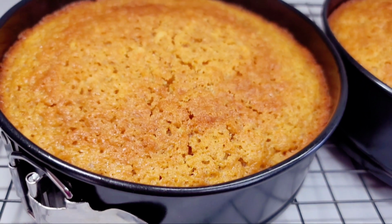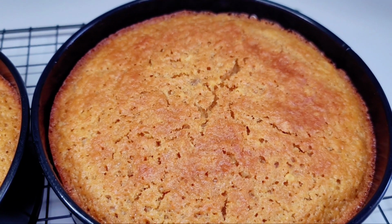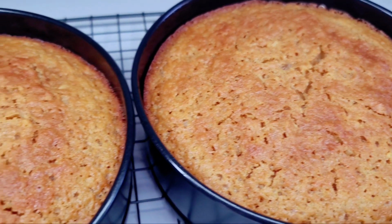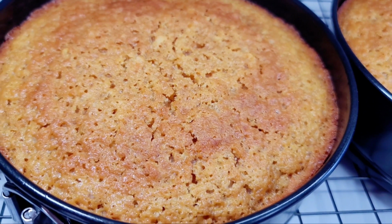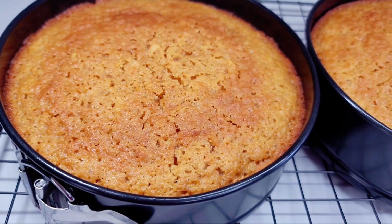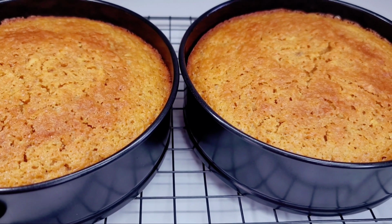So after about 40 minutes, my cake is finally done. And they smell so good, guys. That coconut in there is just perfect. So what we'll do now is let these cool off for about 15 minutes, and then we'll take them out of the pan and allow them to cool on the cooling rack.